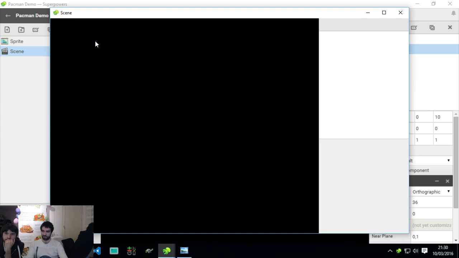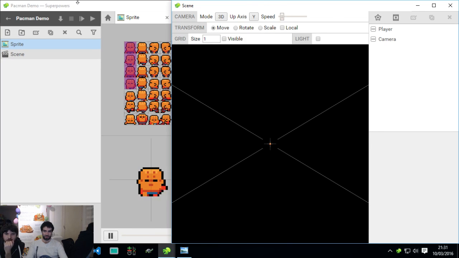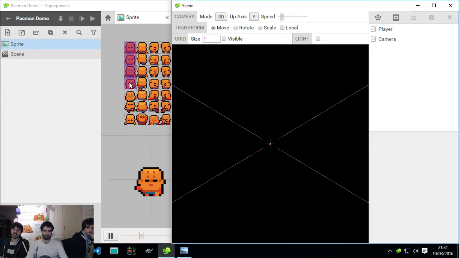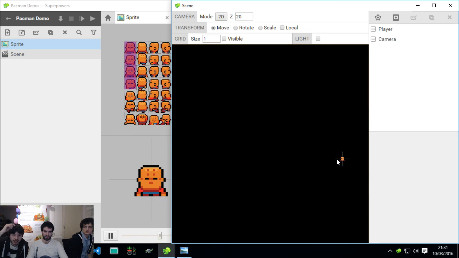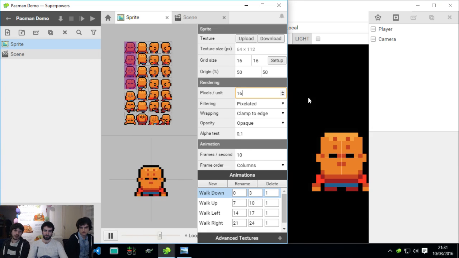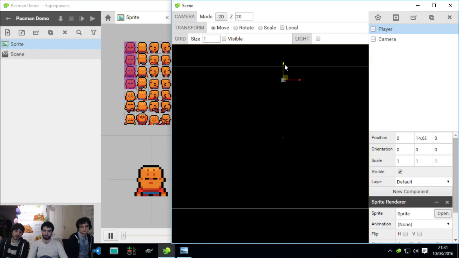So I can show you. Right now the character seems very, very small compared to the camera, and if you update the pixels per unit setting, you're basically saying 16 pixels from the texture should be equal to 1 unit in the scene, and so the character will look bigger in the scene. Since we've got 36 units vertically, we want the character to use 1 unit. It matches with the size of the level.